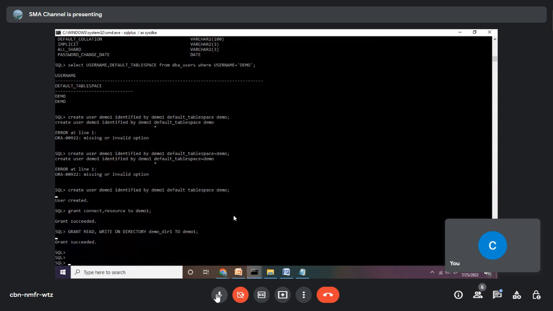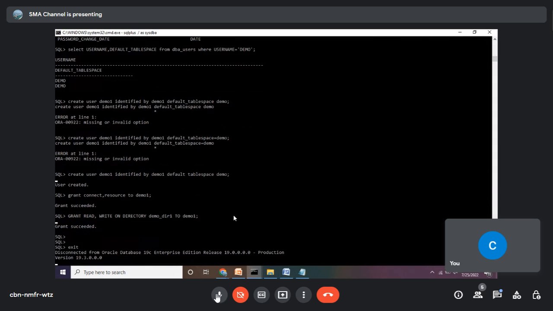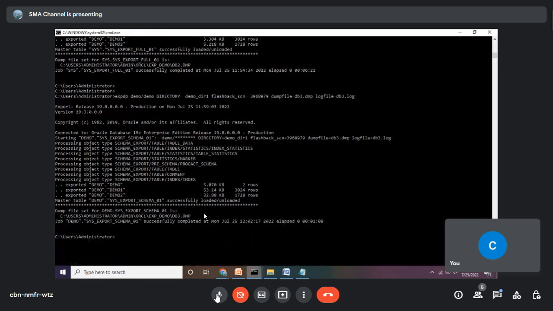Okay. Now what we'll do is, see, we are taking the backup using the SCN number. So you can take the backup with the SCN number, and the same thing you can use for import if you want to import.